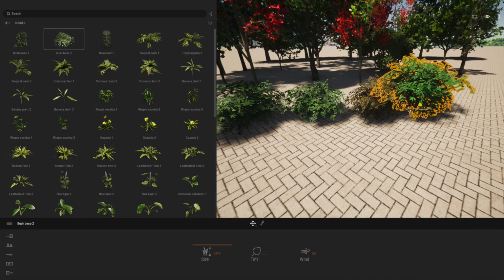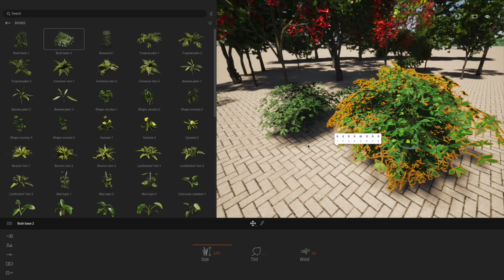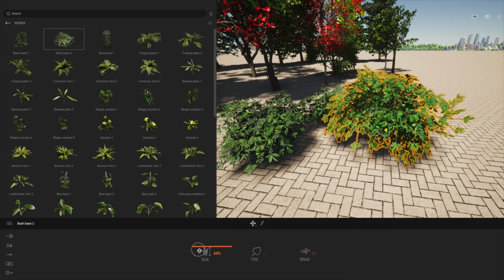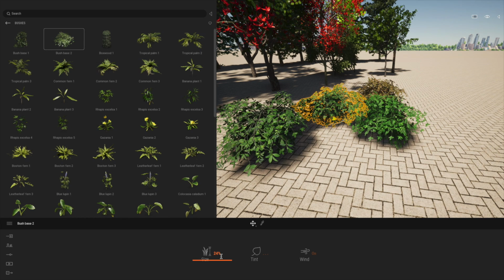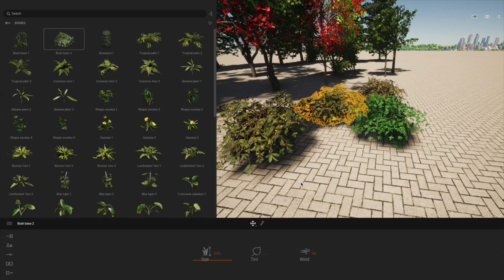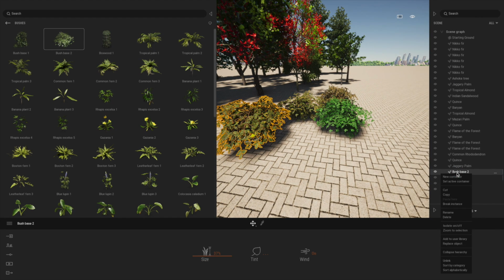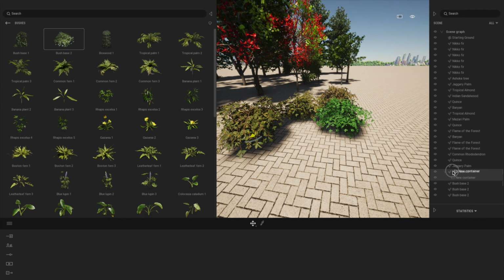vegetation and so on. And a great little tip here is if you select a group of plants, make that one a little bit smaller, just tint that one, going fairly obviously yellowy. What we can do is select those and put them into a container. Let's make a little container for these bushes, and we'll right click to rename. Let's just call this bush group, and we'll drag those into there.